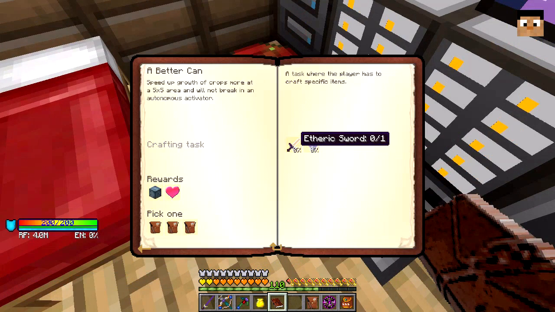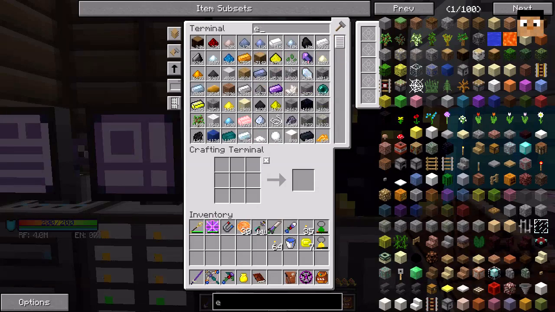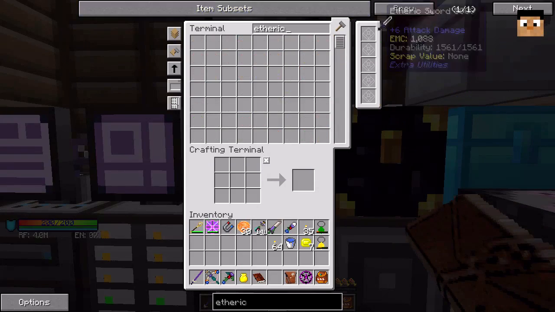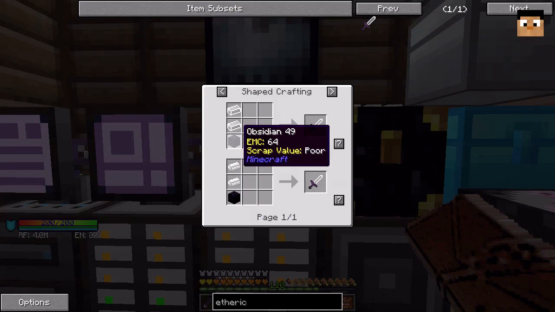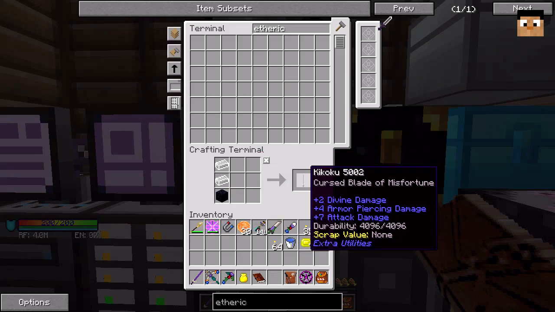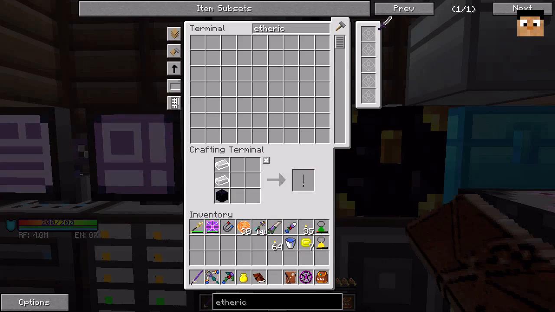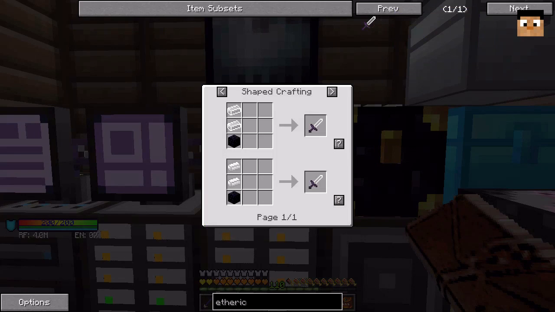These two haven't quite done yet. Etheric sword. Etheric sword. Oh, I should be able to do that, because I already got those. What? What's that? That's not what that is. That's not what that is.